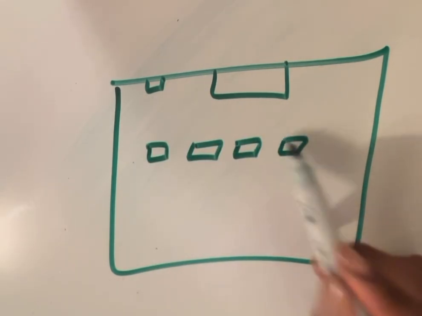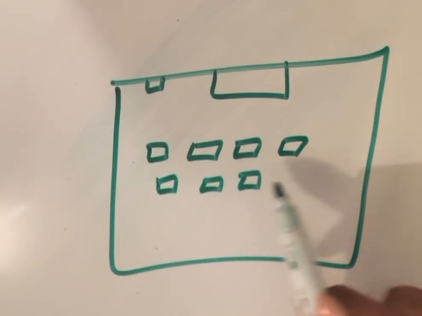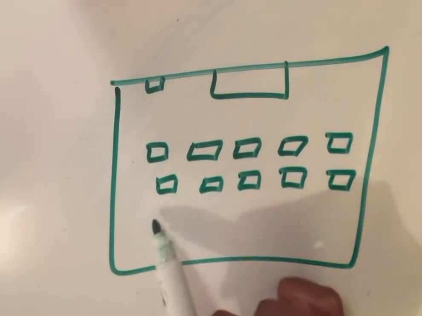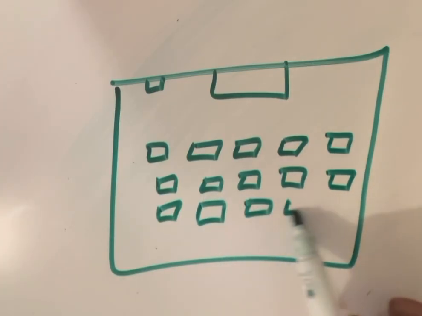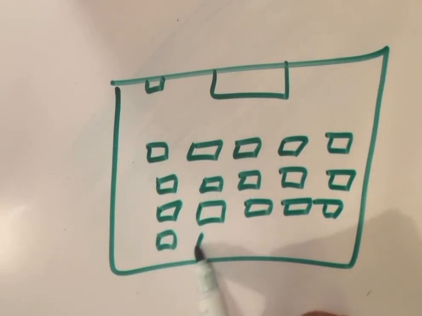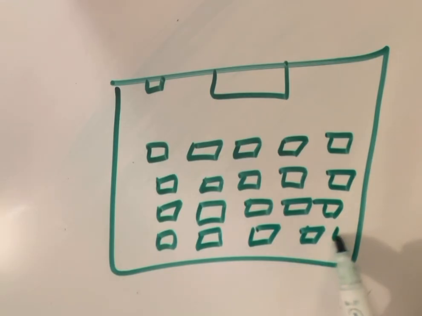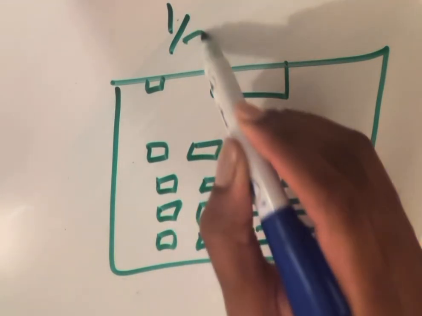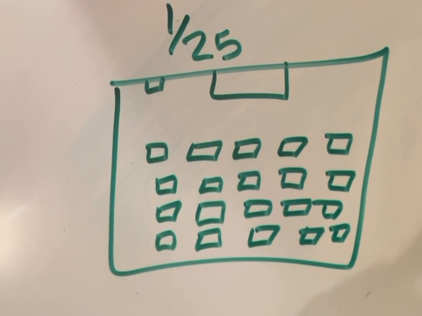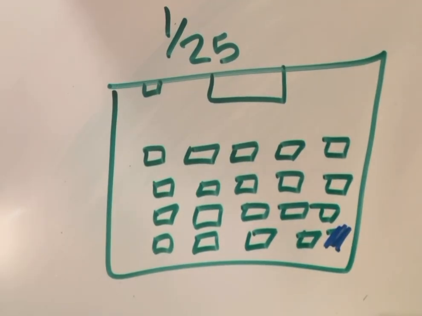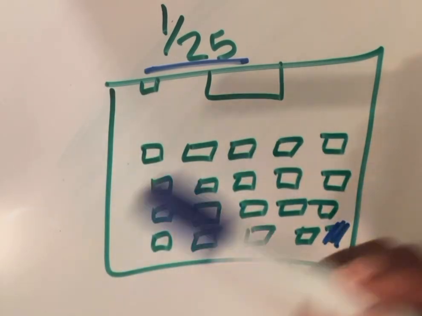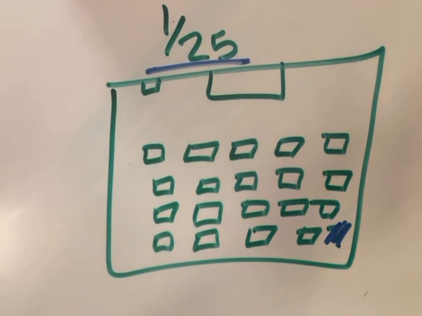Imagine a classroom with 25 desks, and let's just imagine I've drawn out 25 desks. That's kind of a lot. Now to represent 1/25, we have one of those desks removed. As you can see, most of the desks are still there. So this represents a very small fraction. Again, this probably isn't exactly 25, but just to give a visual representation.